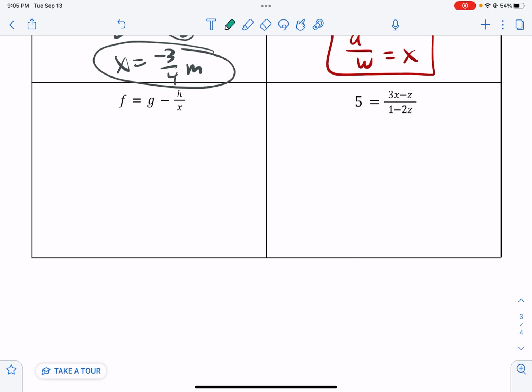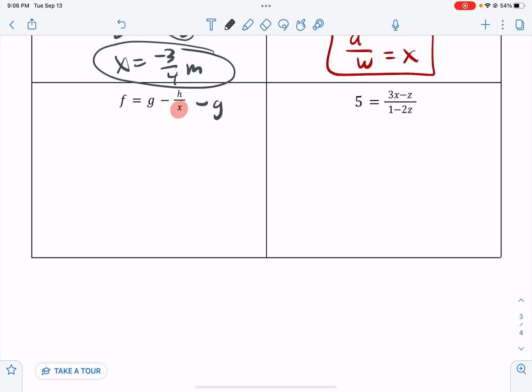Finishing with his last couple examples right here, you'll see that in this example we're going to try to solve for x, which is again at the bottom of the fraction. So it seems like the previous example, we might want to multiply both sides by x to undo that division by x, but not quite yet, because you're going to see that there's this other term g on the same side that we'll want to undo.